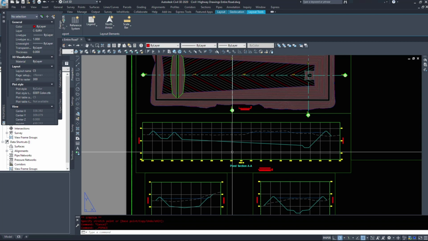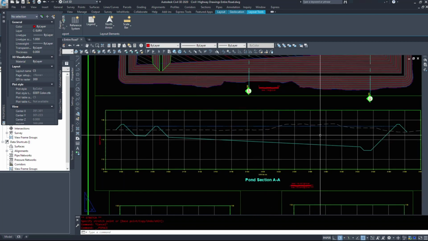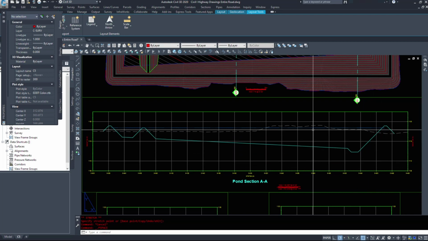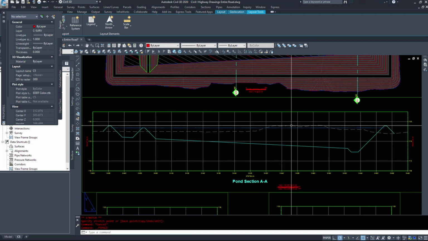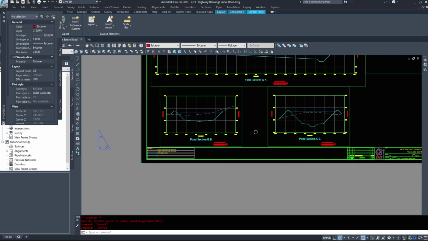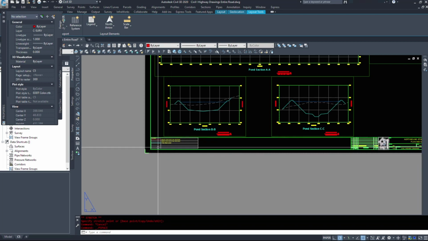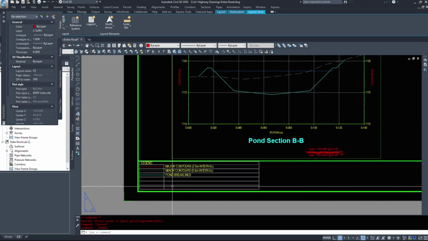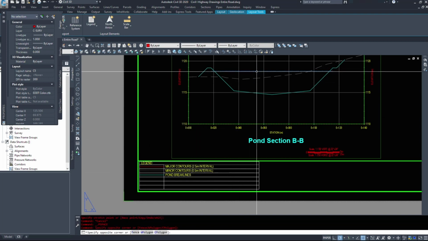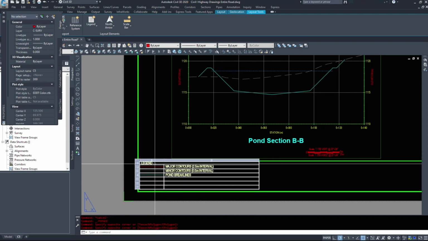So we will also need to label this. We'll have to put line labels on the design ground here and clean those up. We'll have to label with leaders the sump, the high water level, including the elevation, show existing ground on the existing ground. Make sure you label everything, or alternatively put it in the legend. So we'll need three lines, existing, high water level, design, in our legend as well.